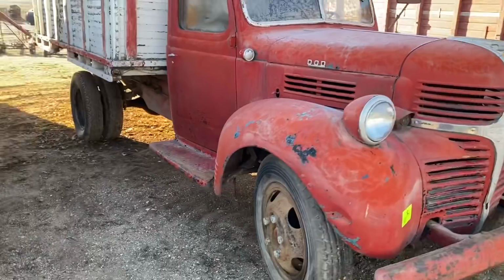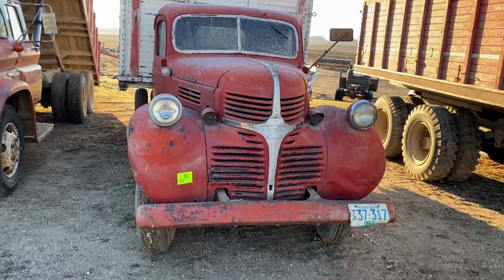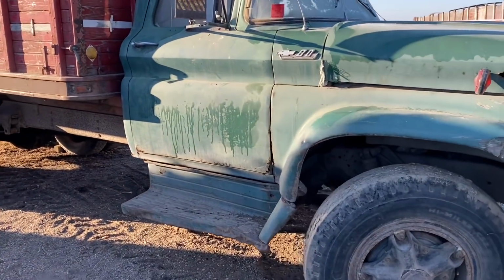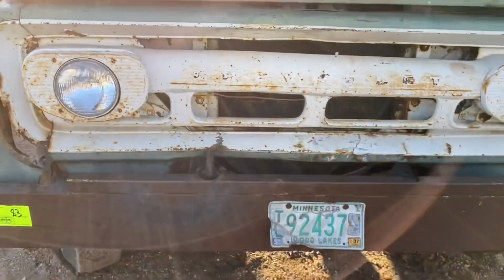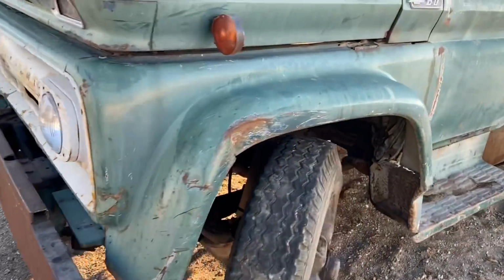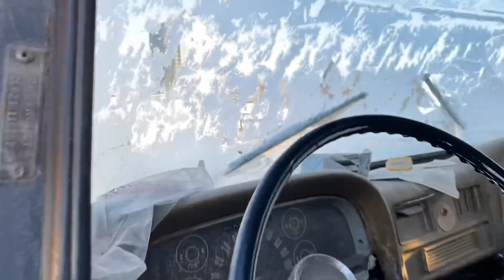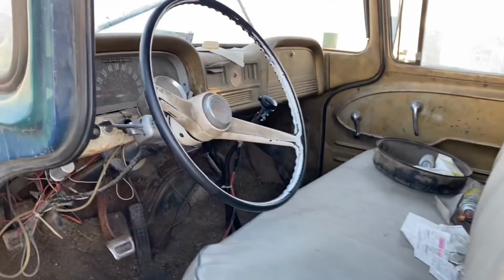I don't know if the audio is going to pick up real good here yet, but we'll just take a look at these here. Yeah, an old Dodge. Here's a C80. I think this one's got a 409 in it, just like the one my dad bought. Looks like a 62 or something. That grill on there, 63. See what kind of dash, if it has the factory tachometer in it. No, it doesn't, unfortunately, because those are worth quite a bit. But all right, let's keep looking here.